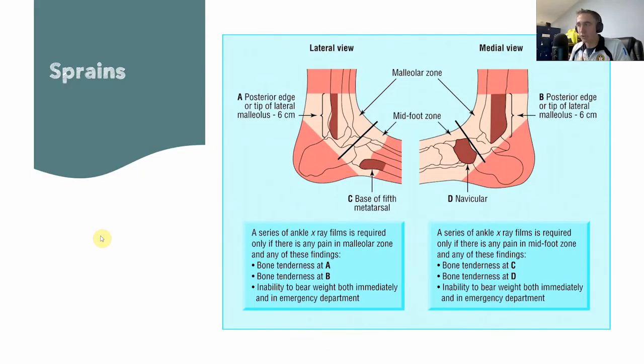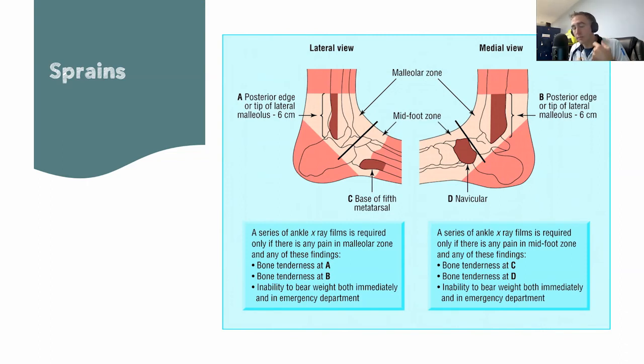Sprains are commonly encountered in the pre-hospital environment, especially if we're working special events or if we go to the gorge to help rescue someone. And it can be helpful to know if someone has a sprain versus an actual fracture. The Ottawa ankle rules were developed to help physicians decide who needs an x-ray and who doesn't. So basically it helps differentiate between who has a sprain and who has an actual fracture that would warrant x-rays.